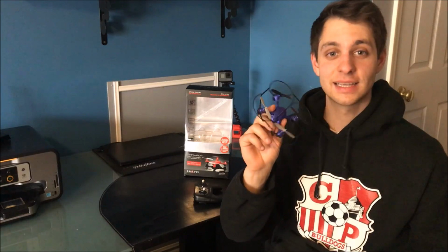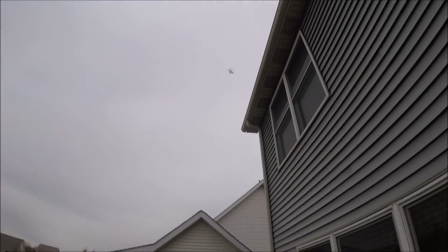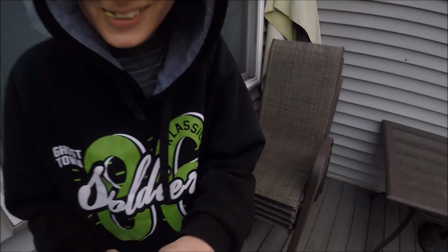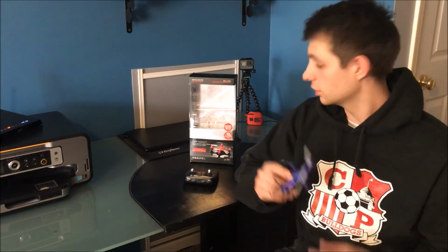So there you guys go. You guys saw me flying it indoors, you guys saw me flying it outdoors. Now let me give you my opinion on what I thought. This thing is absolutely awesome. This thing is so much fun to fly around the house. But not so much fun outdoors, because outdoors, as you saw in the videos, I barely had any control over this thing. This drone is not meant to be outdoors. Even though it does say indoor outdoor drone on the box, I recommend you guys fly this indoors.